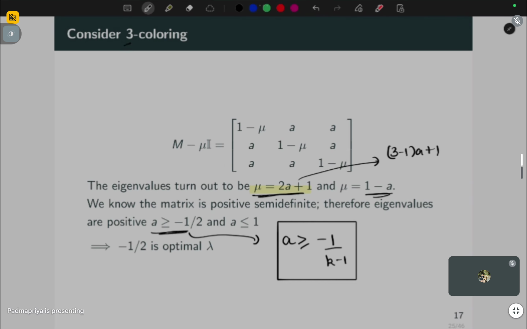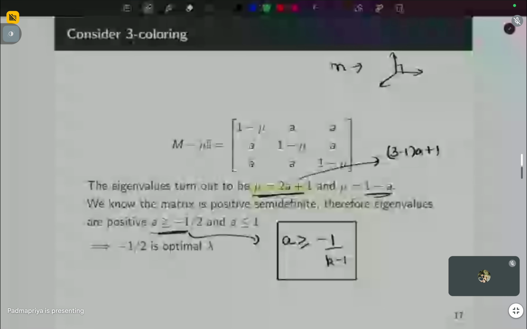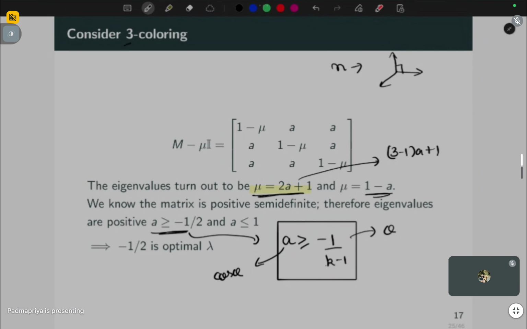So notice how, because of the negative value, it's going to decrease, your angle will move closer and closer to 90 degrees as there are more and more colors. And when the graph is a complete graph, when you have to use n colors, you come back to the fact that the only solution is n orthogonal vectors. So this value is going to decrease, as in the theta value corresponding to this. This is cos theta, it is going to keep decreasing and approach 90 degrees as K increases.